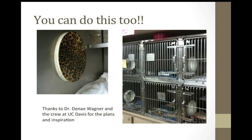And what else can we do once we remove the porthole and we put them in their extra large deluxe cage? Yeah, it's easier to keep them cleaner because their litter box and their food are separated. There's more room for hide boxes. There's more room for all the things we know they like when it comes to stress management. And this ran us about $150 per unit to do. So much cheaper than buying new cages or buying condominiums.